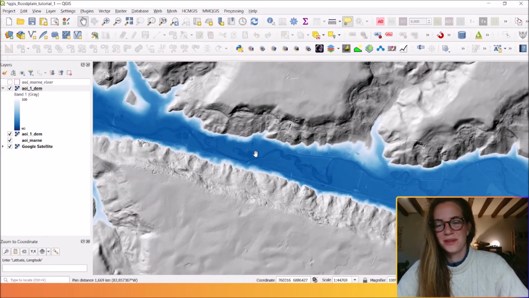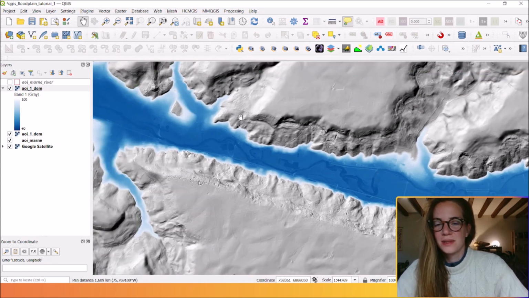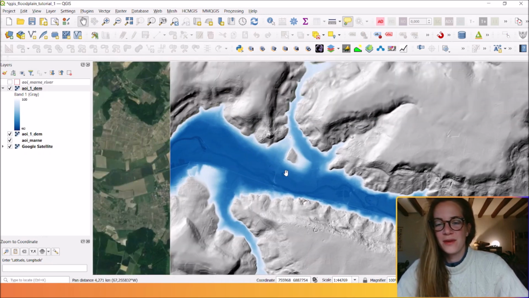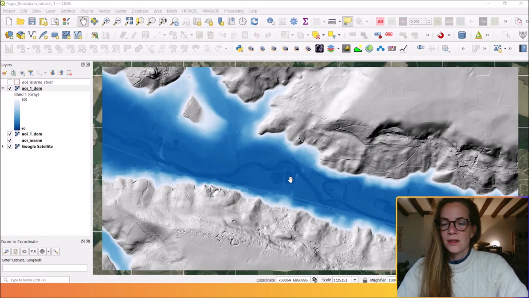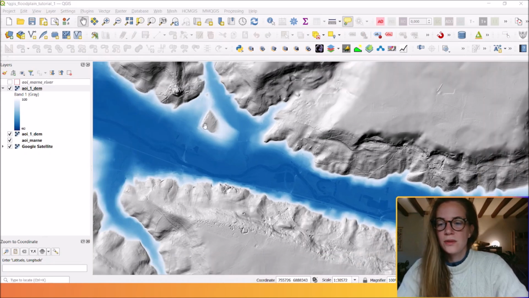Okay, I'm going to choose this color ramp for the further investigation. Okay, great.